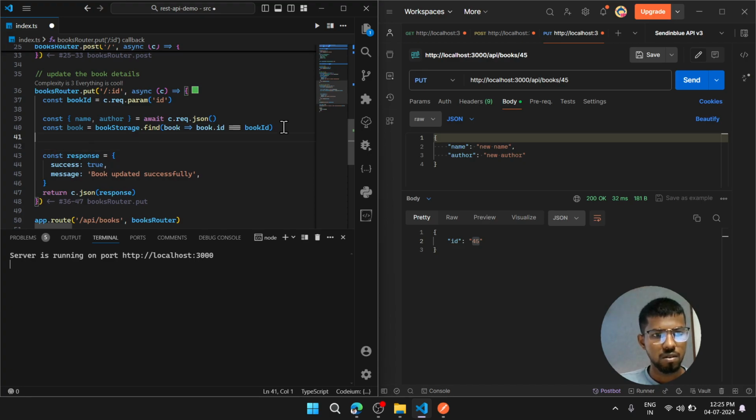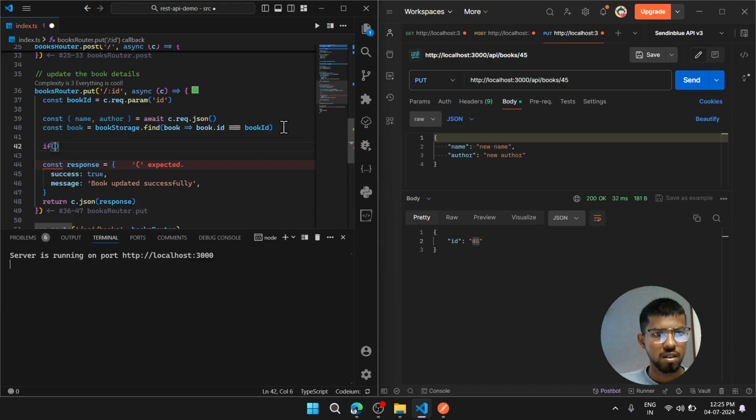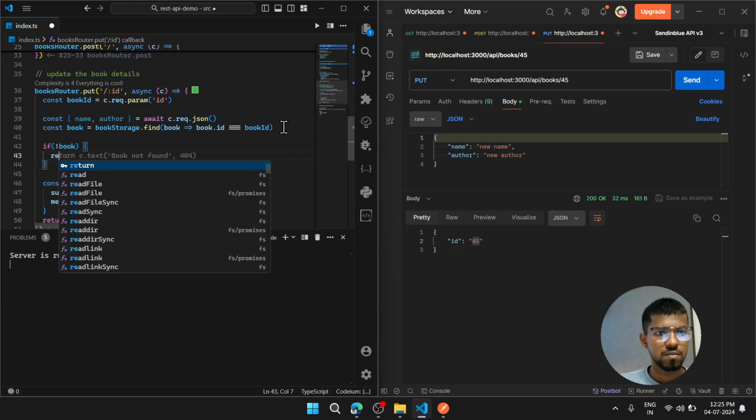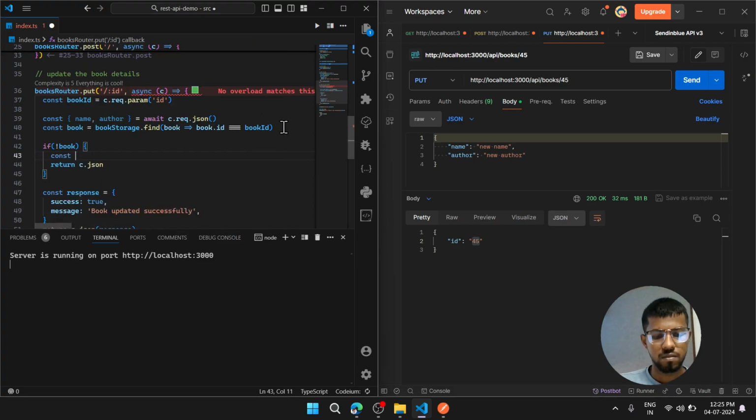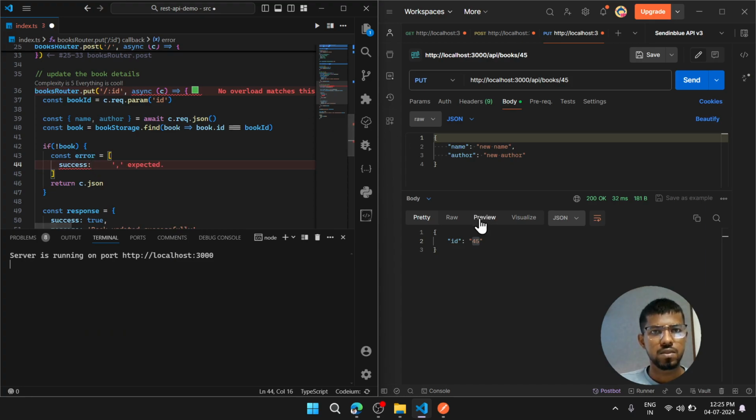Let's update the book, and if there is a book found by that ID, let's check. If the book is not found, we need to throw the error: c.json, success false, message.